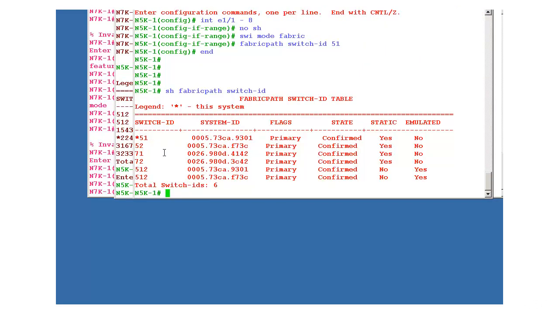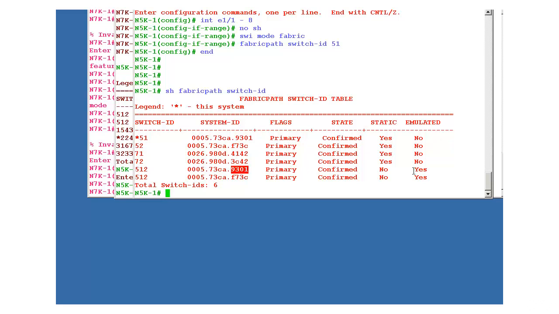And the point that you need to understand is this 512. This was the virtual switch ID which we have configured for VPC Plus. Okay, so you note this thing. Star means it is a local switch ID. Its MAC address ending with 9301. It is also saying that 9301 MAC address has a switch ID 512.